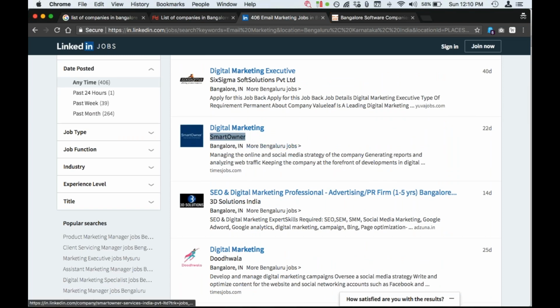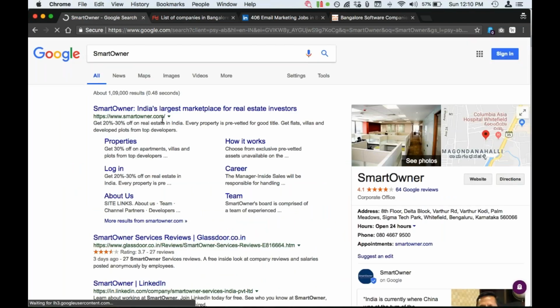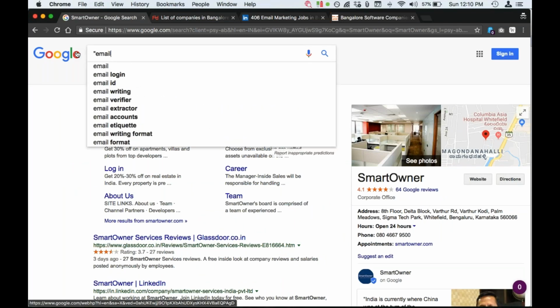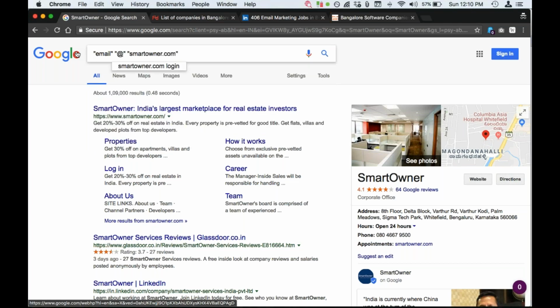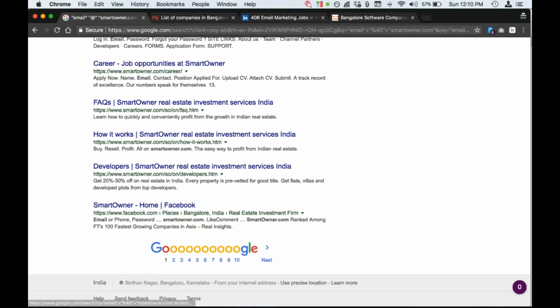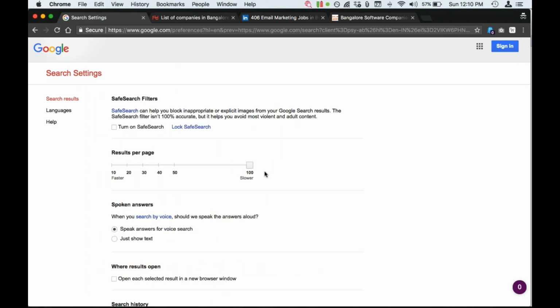Okay, so I can see the company name as well. I don't really need LinkedIn to post my offer. I can go into the company, pick up that company called Smart Owner. I drop the Smart Owner here. I want to find out where's the website. This is the Smart Owner's website. I pick up the website and I come in here and I say email with the @ please, and then of course this particular company search now goes ahead and brings up a list of emails or maybe a list of search engine results. For that, I'm going to change this to 100.